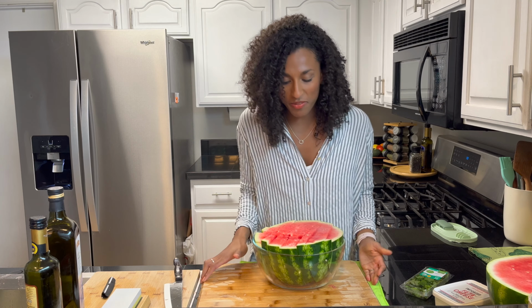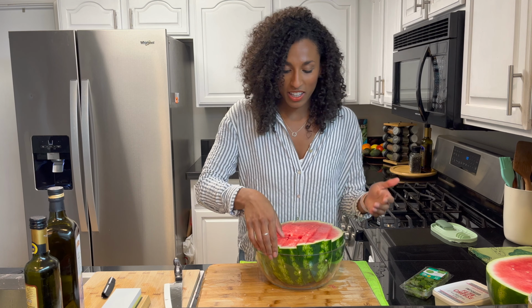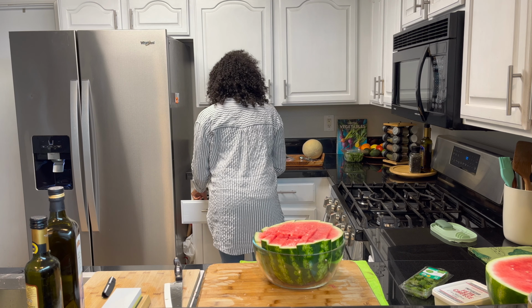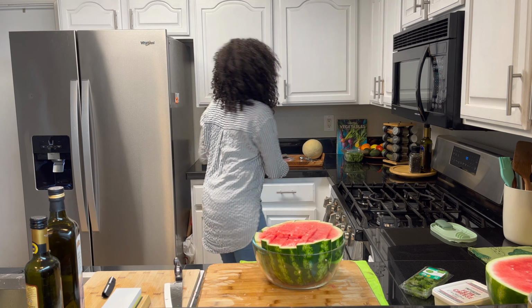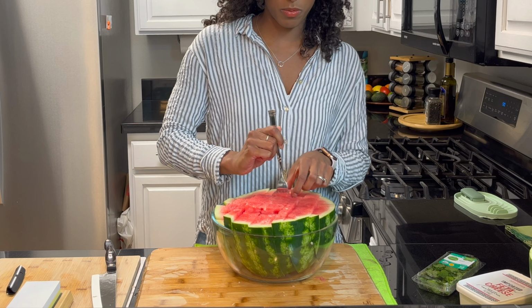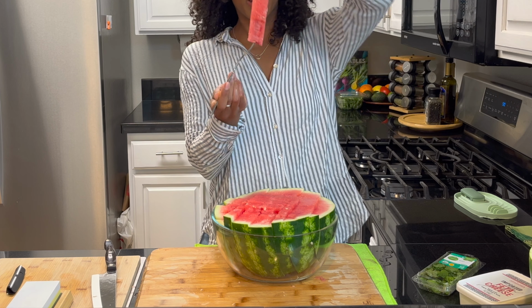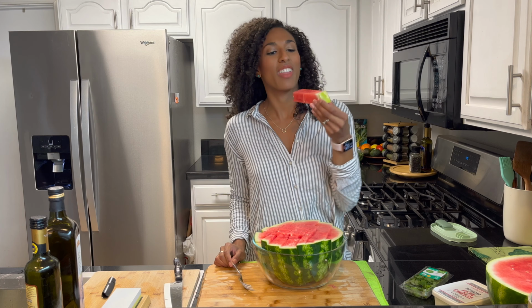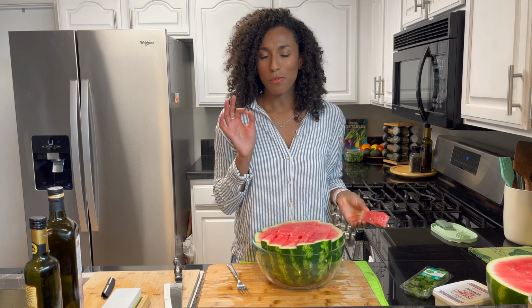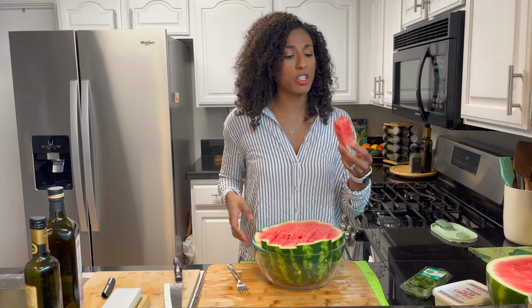Now we got our watermelon fries ready to go, and you can just, let me get a fork. Or if you had like a shish kebab or something, shish kebab sticks would be great. You just pull it out and you've got these perfect fries. Very juicy.